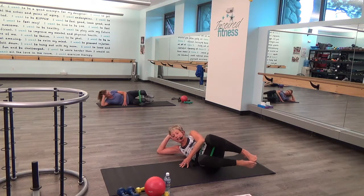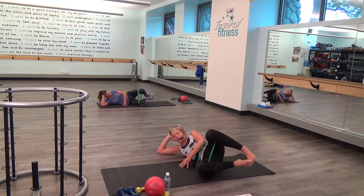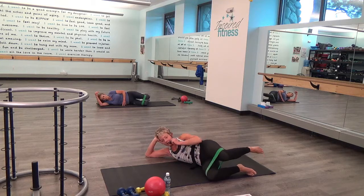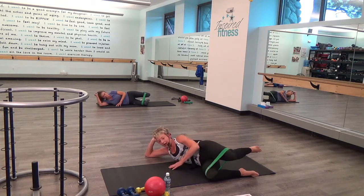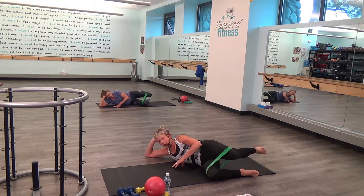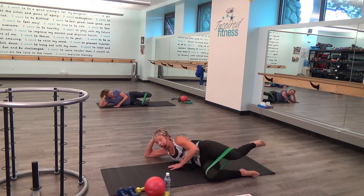Eight, seven, six, five, four, three. Three, two, good. Drop that foot, drop that bottom knee down. Bring that top leg back. And what are we doing? Pressing back, right? Press, press. Not so hard, right? It gives you a little break. Press. Keep it horizontal, though.